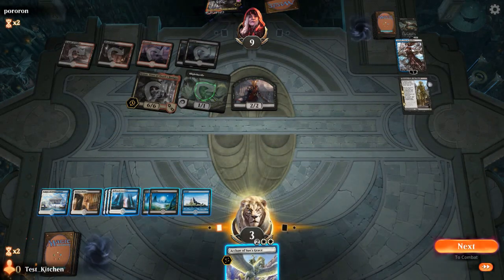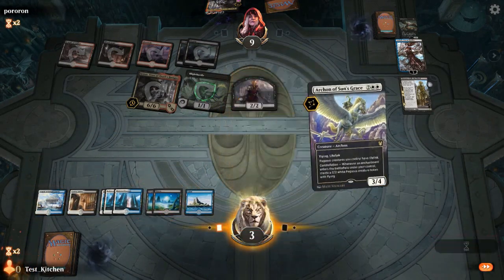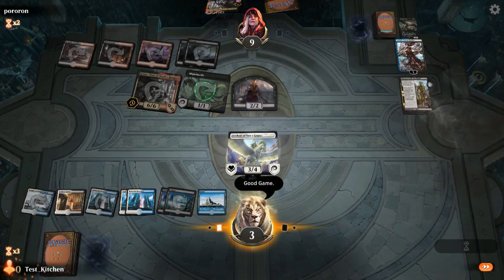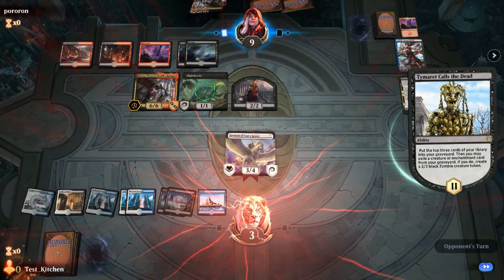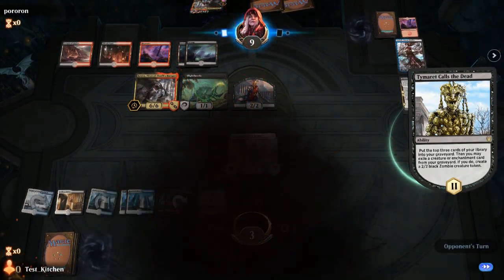An Archon of Sun's Grace. Hey, at least it's a real magic card. I mean, it's an actual magic card. It's a spell that you cast. Well, good game, our opponent. Get out of this one. This one did not go so well.